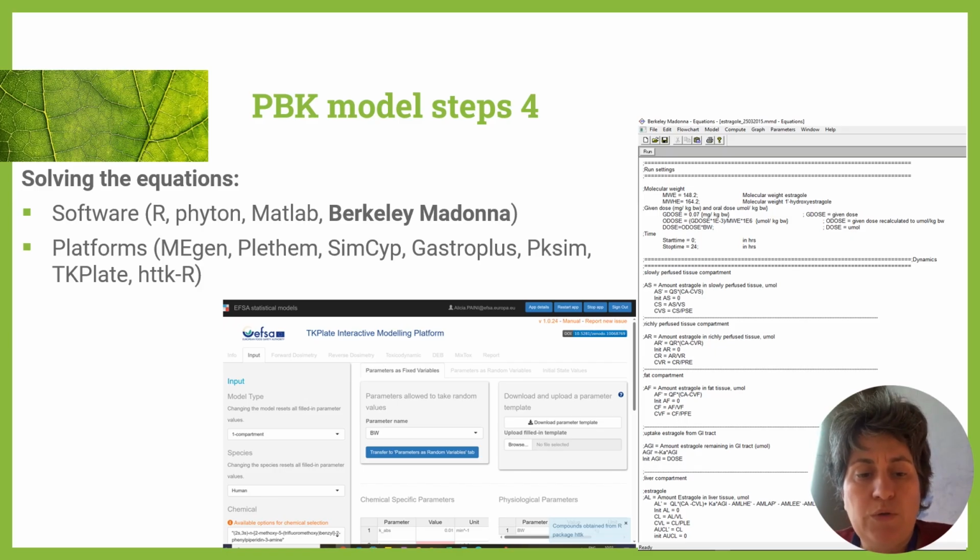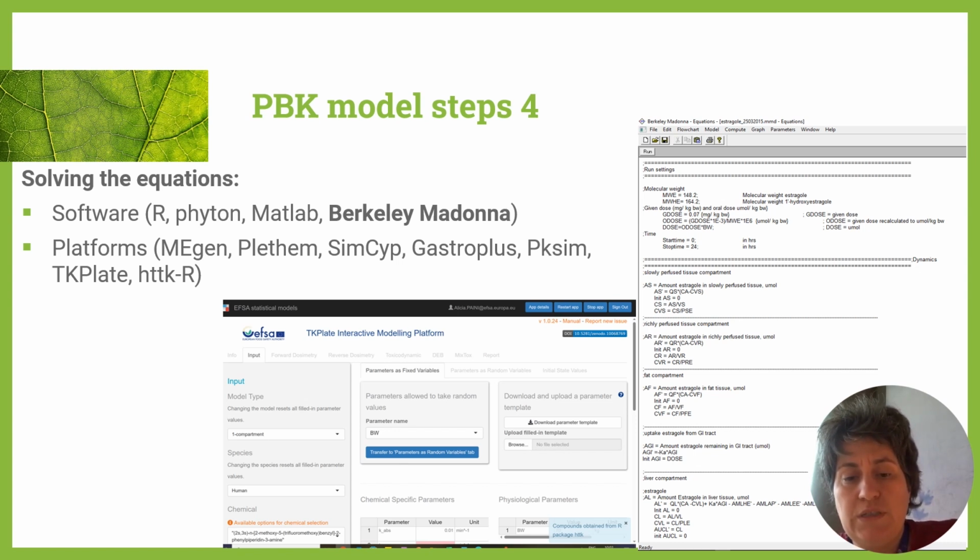When you want to use generic platforms, you can also use this type of modeling approach, and you don't need to write your equations because the equations are already embedded in the software in these platforms. You just need the input parameters, your information on your chemical, and of course in this case you need a gestational model within the platform.